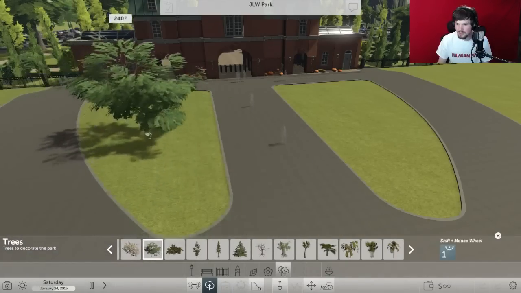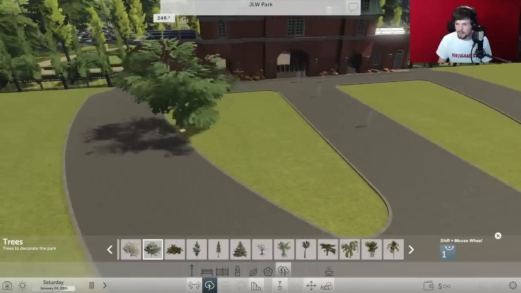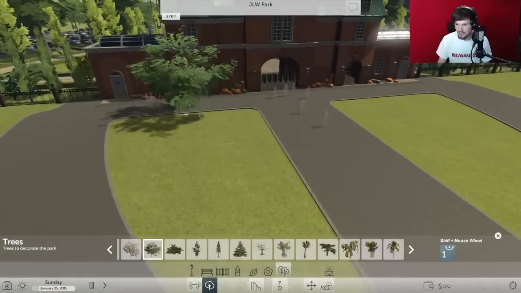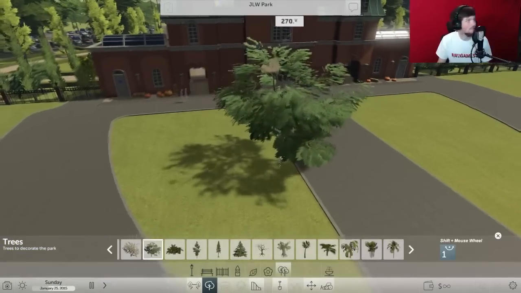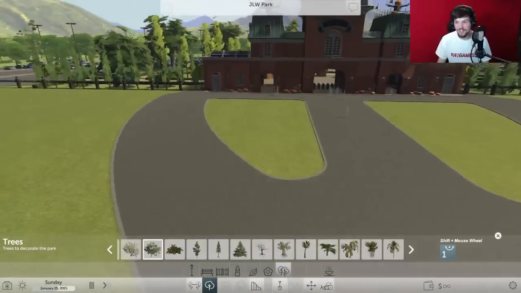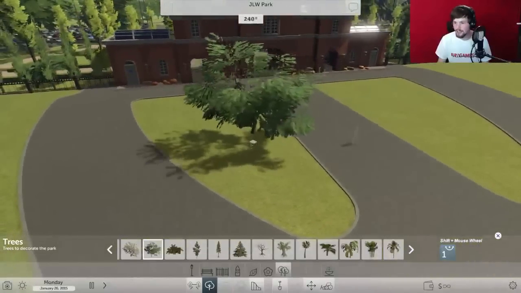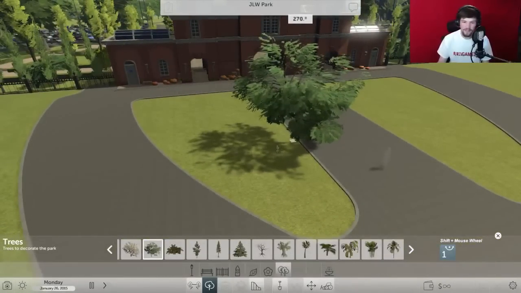Ooh, I really like these. And they snap alongside the path, so if you want to do that, you can. I know, it is a nice tree. Okay. So when I pan around, it kind of disappears. Very minor thing.